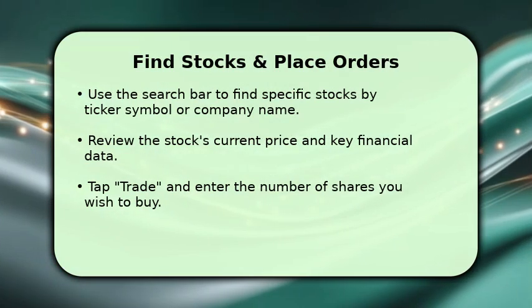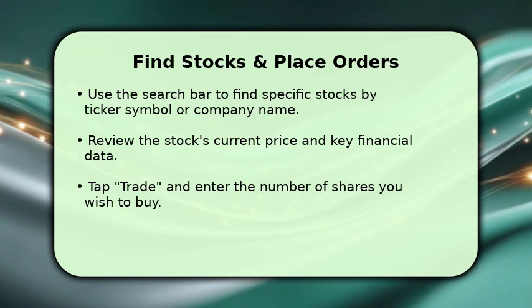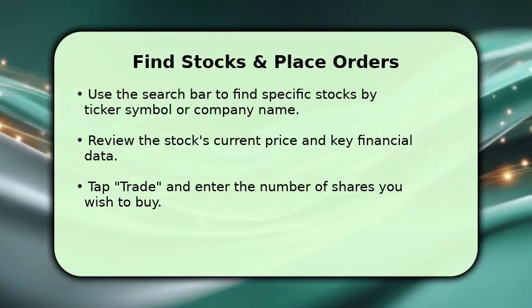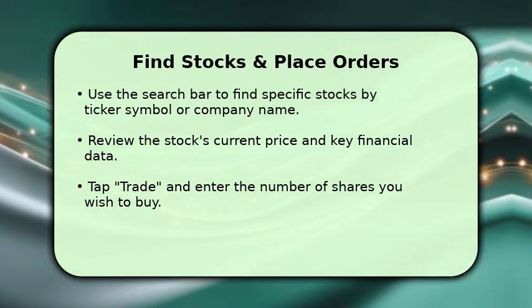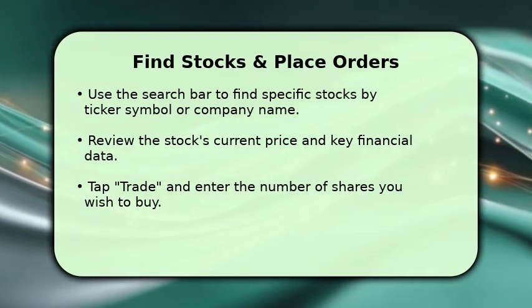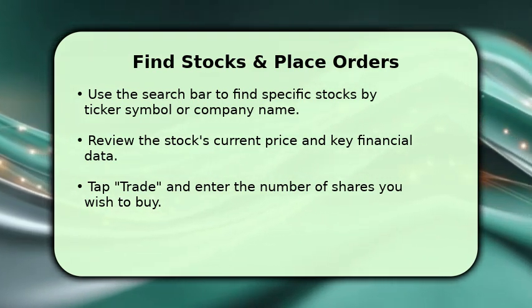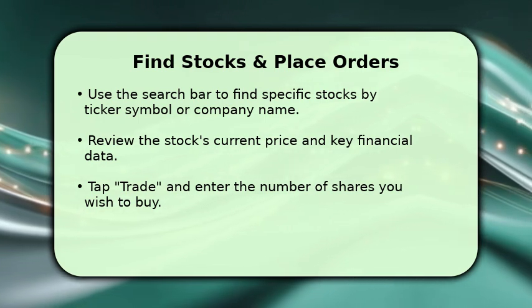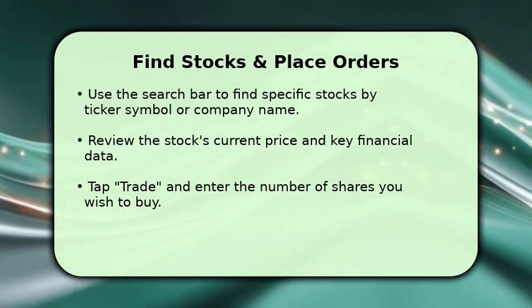Now for the exciting part, finding and buying your desired stocks. Use the prominent search bar at the top or bottom of the app to locate a company by its ticker symbol, like AAPL for Apple, or by its full company name. Once you've found your stock, review its current price and essential financial data.